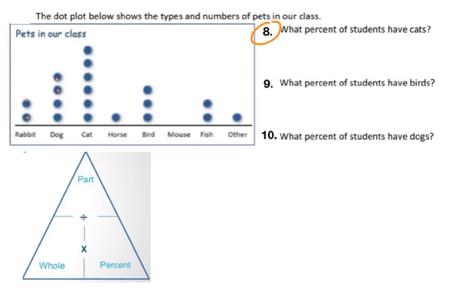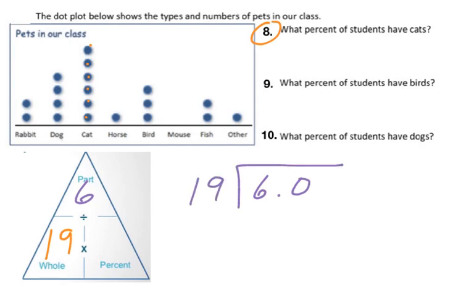Well, I don't know. Sorry, I didn't mean to wipe out that 19, but I was taking away the other dots. Cats is 1, 2, 3, 4, 5, 6. So 6 is the part. So you just take 6 and you divide it by 19. So you set that up as 6.0 divided by 19. Bring the decimal up, and then you should be able to divide in here. This is like the very first example we did, okay?